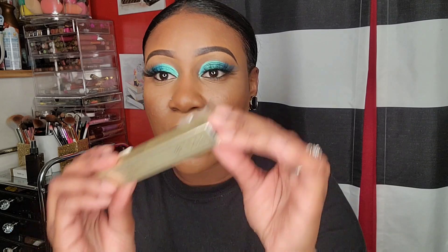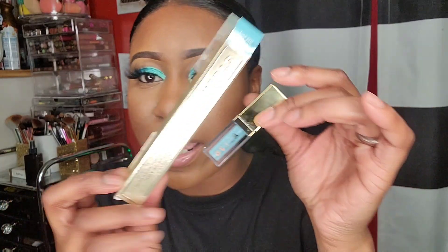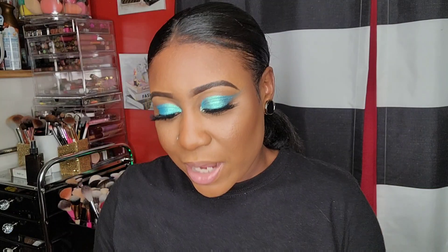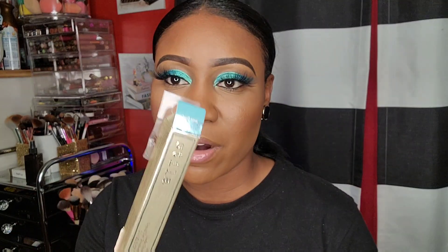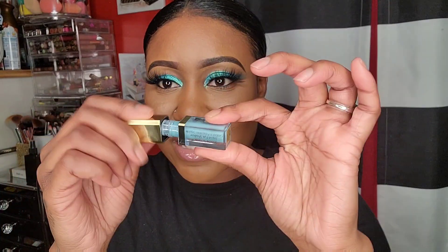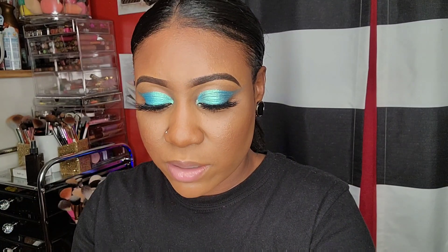The Stila Double Dip Suede Shade and Glitter Glow Liquid Eyeshadow for $2. This is in the color Beach Wave. When I opened it, this is all that came out - I was like, Stila did not package this little thing. It says suede shade and glitter and glow - it's missing a product. This should have been 50 cents - I still would have picked it up. It's missing the glitter part, which I would have put on my eyes. But this is the blue color and it's gonna be a beautiful base.